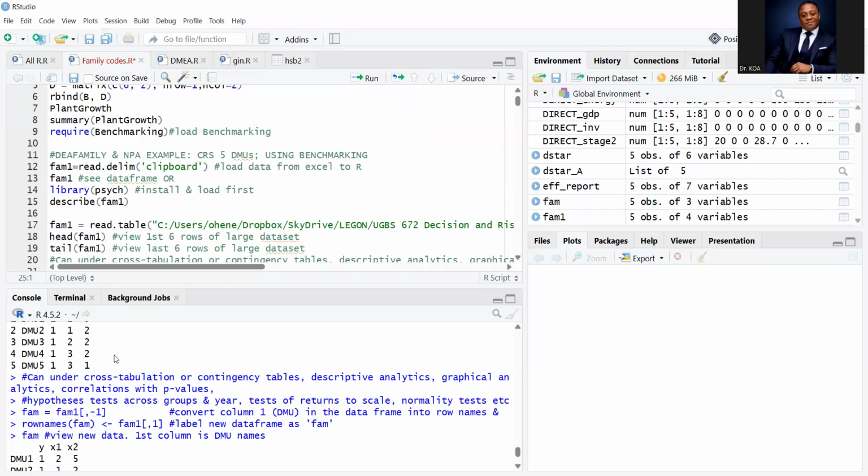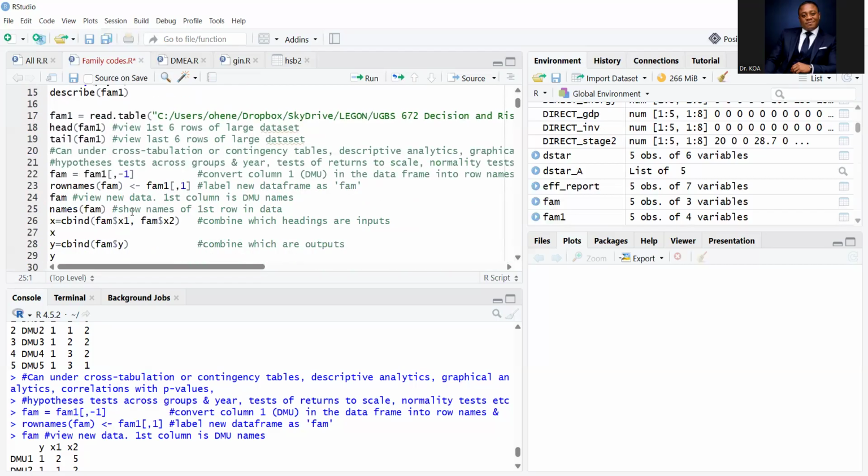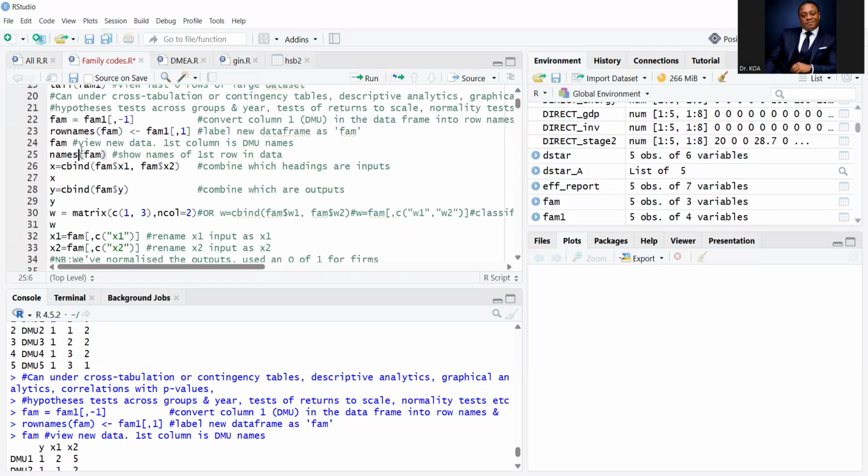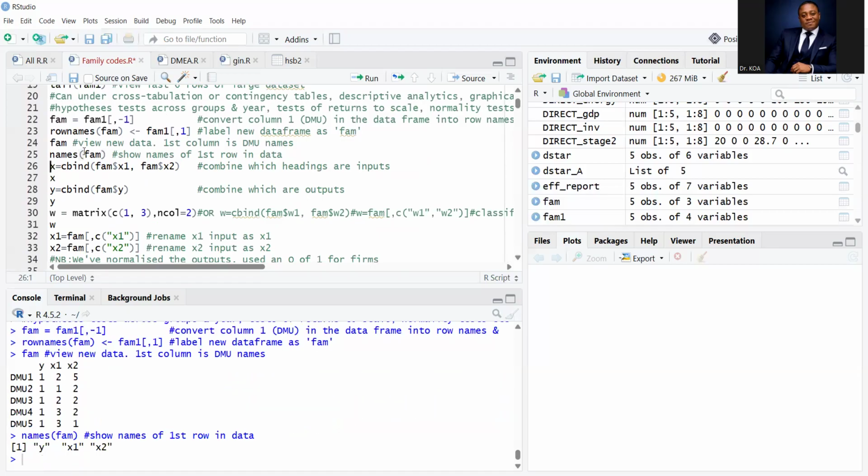Very good. So we now go ahead and then we show clearly the information. So that is what we have here. If you want to now know the names of the new data, when you click names, the column names, you are getting X1 and X2 and Y, just as we want. But now we are going to column bind the X's. So you see all the X's, even if the X's were 12, we can create a complete matrix of all the inputs. And that's what we're going to do.